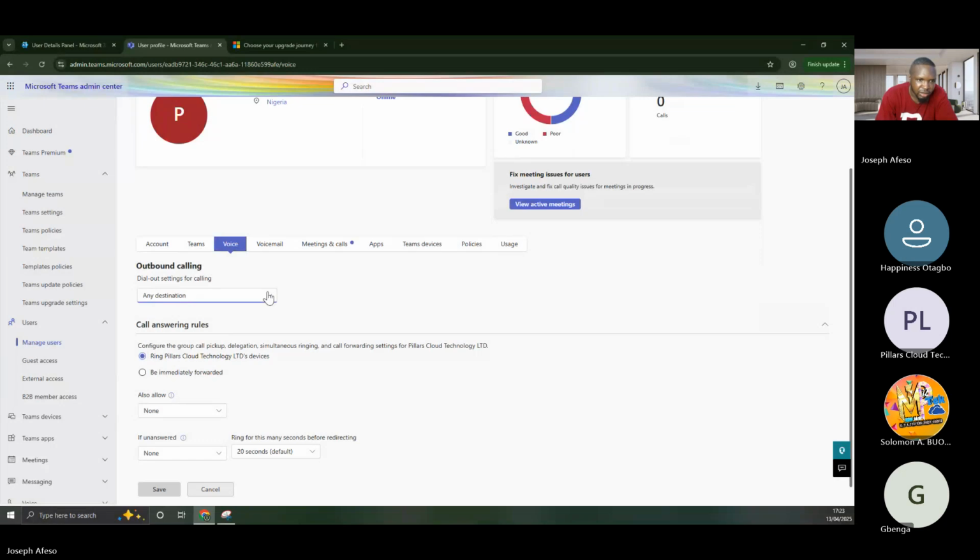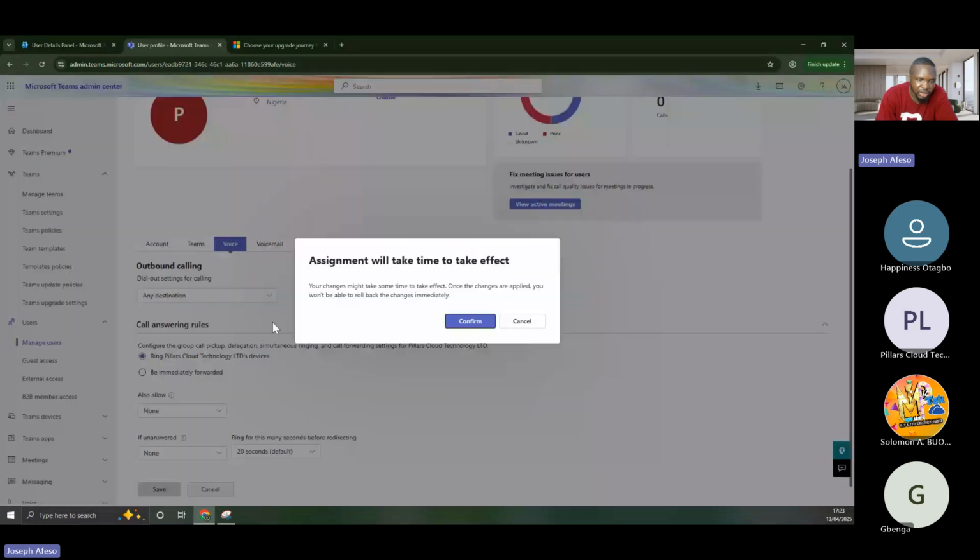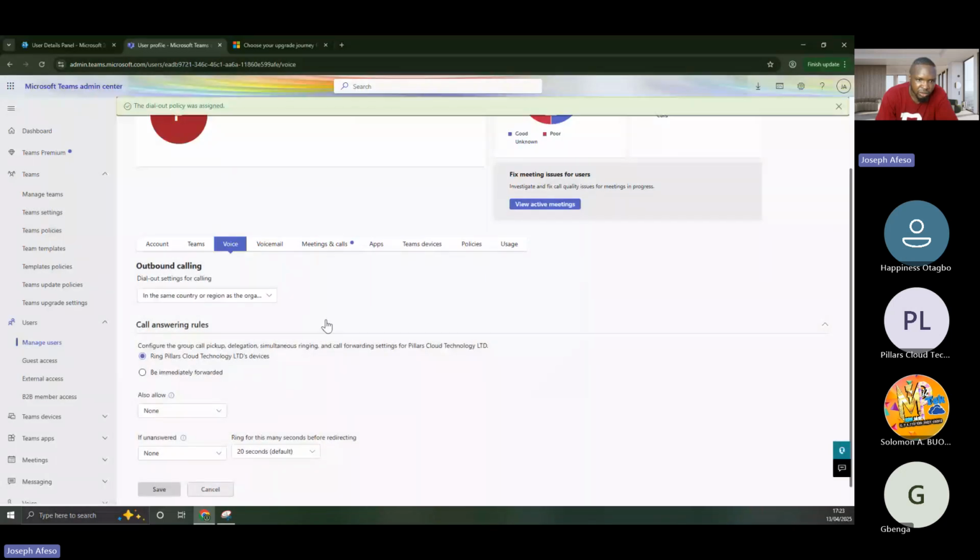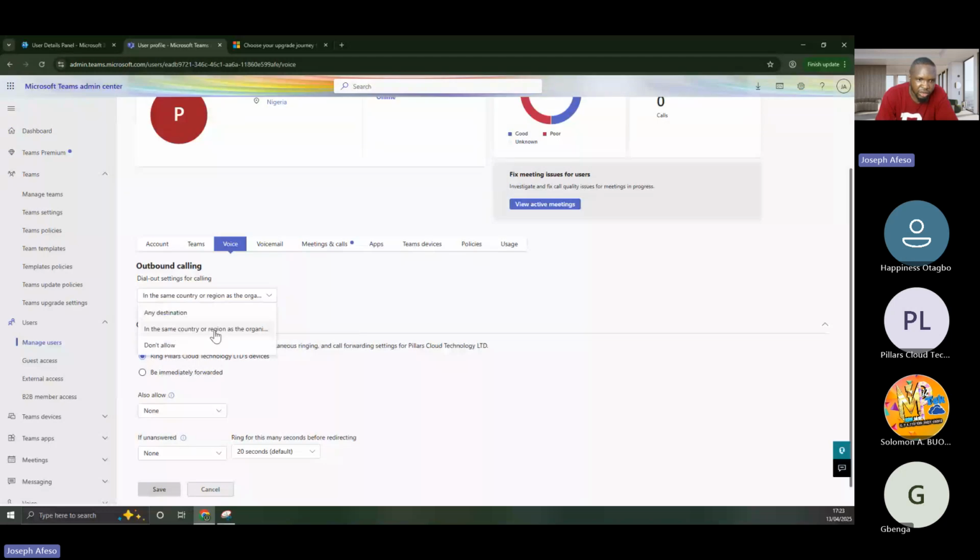I want to restrict these guys calling to a particular organization, but I would expect it to show me in the same country or region as the organizer. So what it means is that this person can only call people in the same country, people who are in the same region as the organizer, or we can say don't allow.